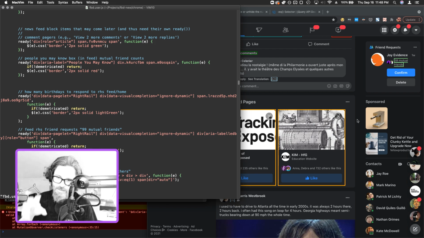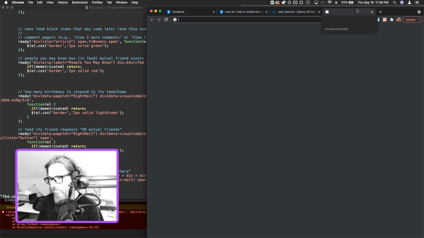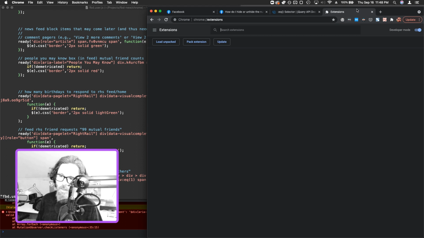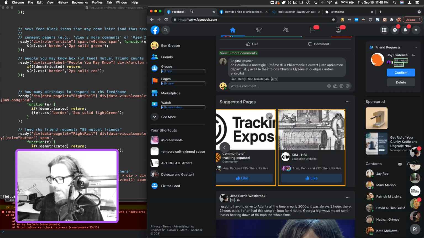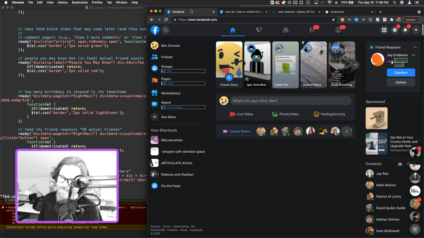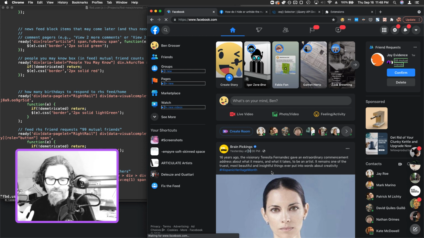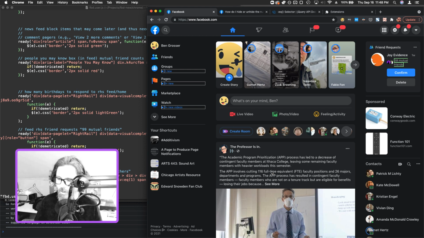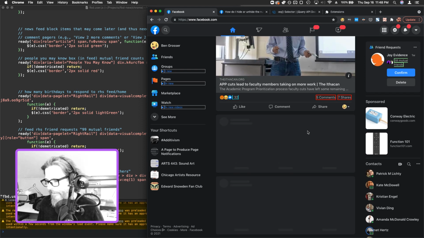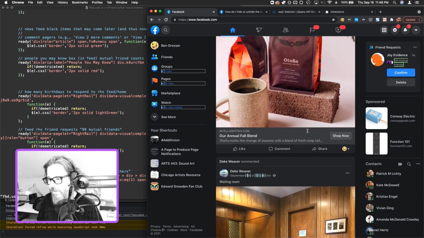So now if I save this and I reload the extension, and I usually code in Chrome first, so I'm just going to reload the extension. And I'm going to reload the page, and because it's not a super common thing, suggested pages doesn't show up every time, for example, then sometimes it can be hard to verify that my extension is doing the thing that I want it to be doing.